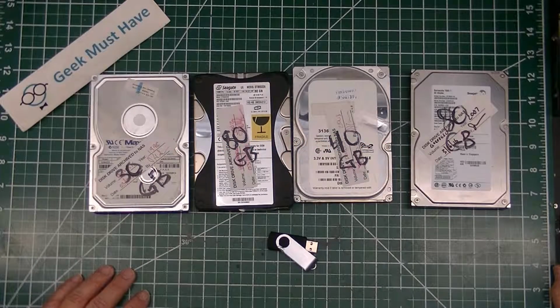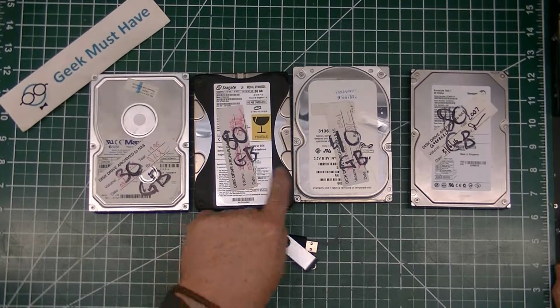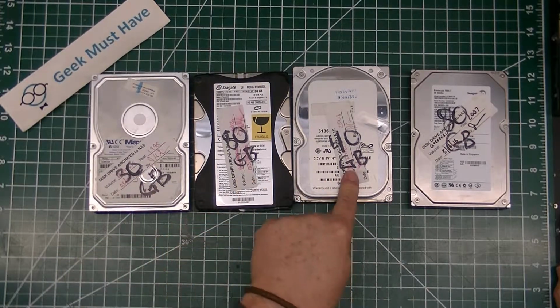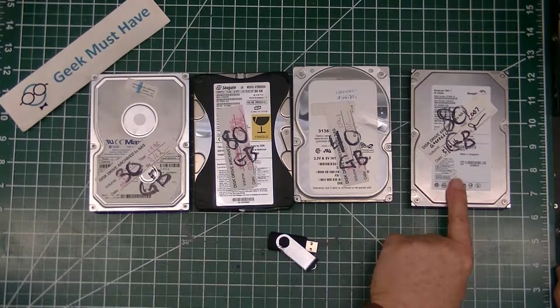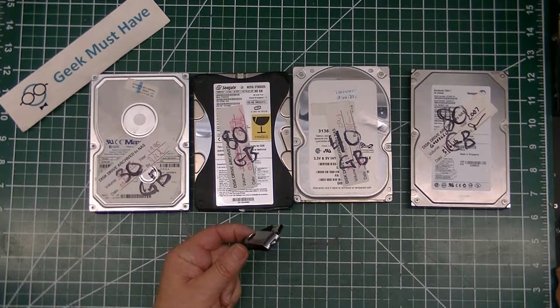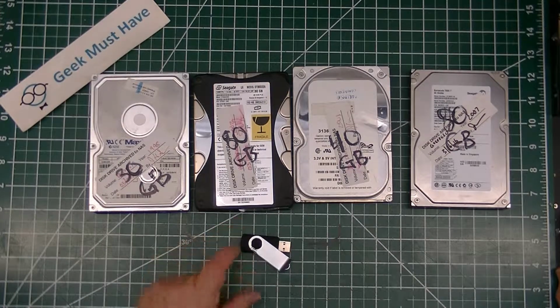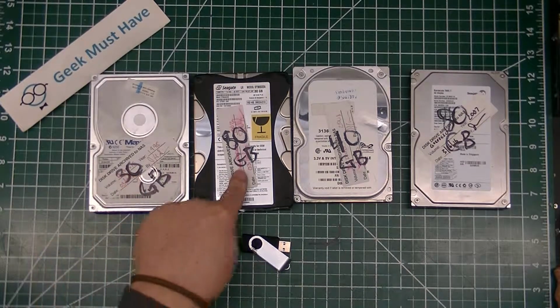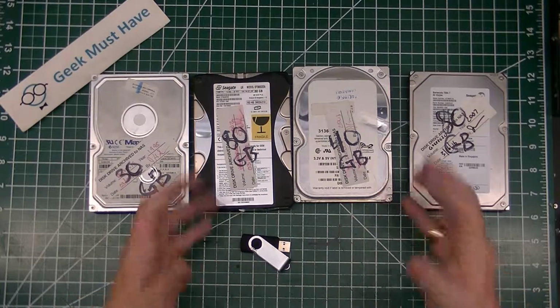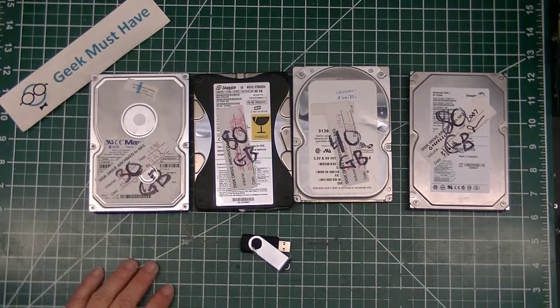And I have a question. What do these drives, 30 gigabytes, 80 gigabytes, 40 gigabytes, and another whopping 80 gigabytes have in common with this USB drive? This is a 256 gigabyte thumb drive, and it has more storage capacity than all four of these drives combined. Let's tear these drives apart and see what we can get.